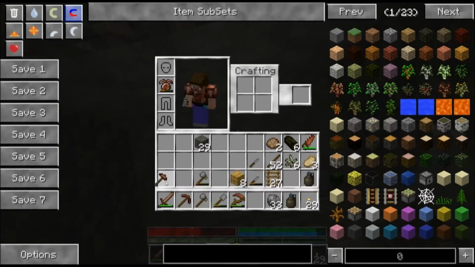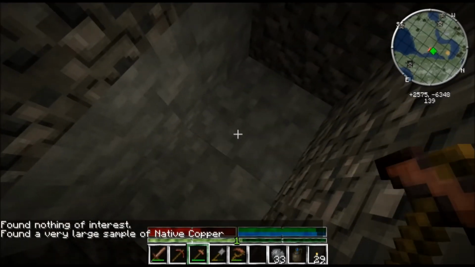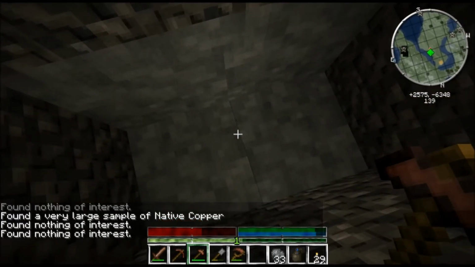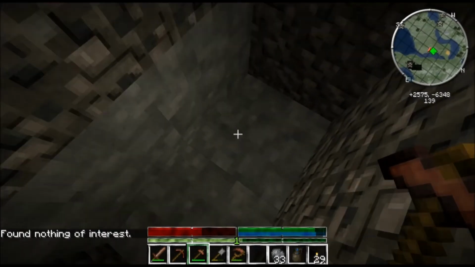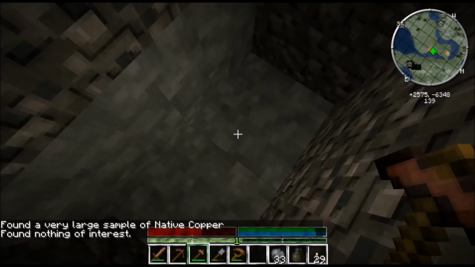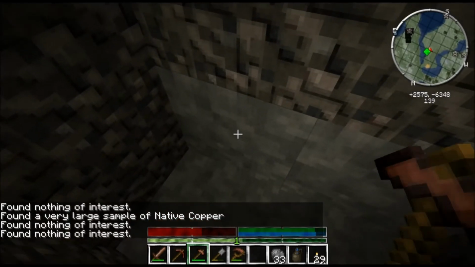Alright, now is the time when we need this instead of the axe. Nothing of interest. Very large sample of native copper. So if you've not played this game before, the Prospector Pick samples a 25 by 25 by 25 cube centered on where you right-clicked. It does give false negatives. You might find a very large sample from one spot, but 25 blocks from there you have nothing. So it's a false negative.